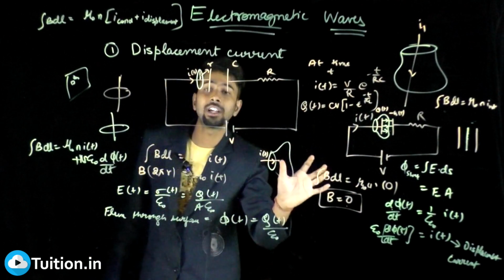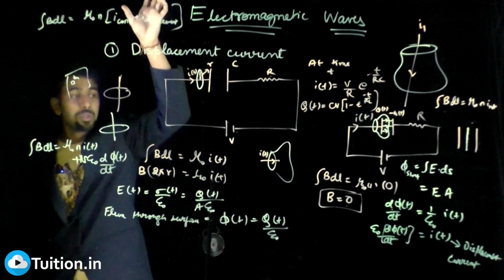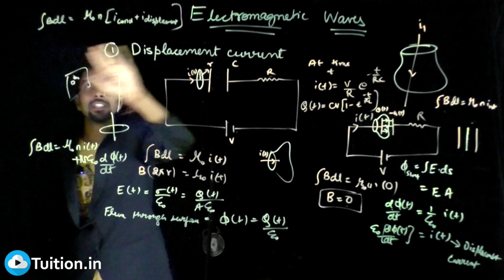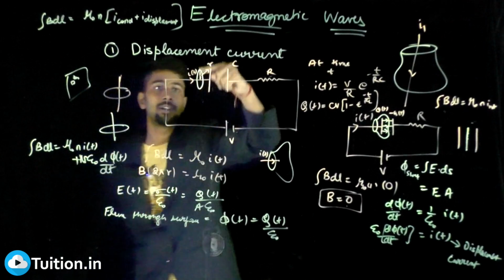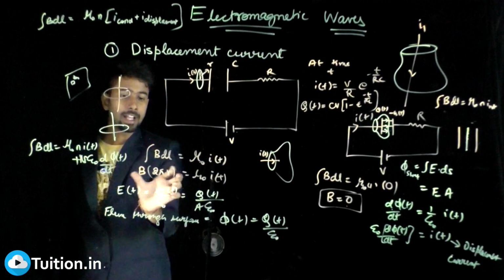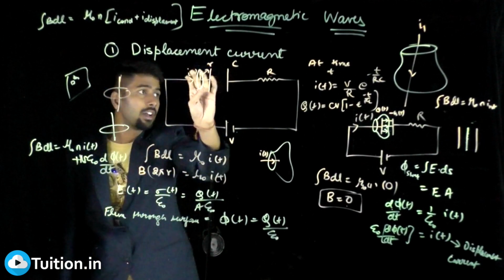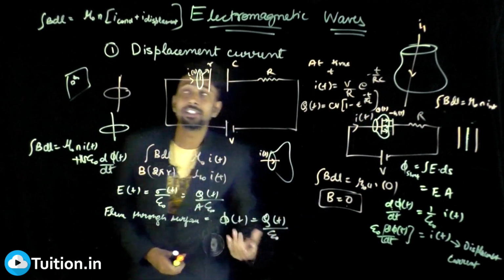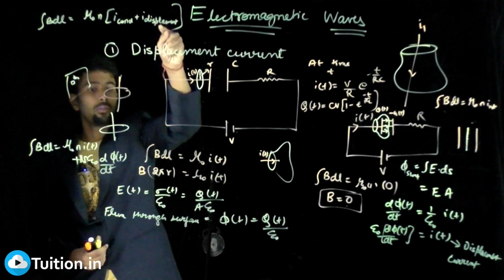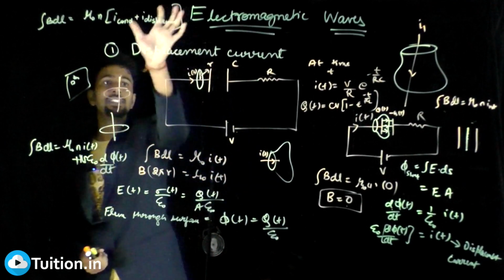But there is a displacement current which is not visible here, which actually exists to ensure that this Ampere's law holds good. So Ampere's law has to be consistent whichever surface you take; the value of the magnetic field that you get here has to be the same here. So Ampere's law has to be consistent. To make it consistent, this displacement current, which you initially thought was absent, is actually present.